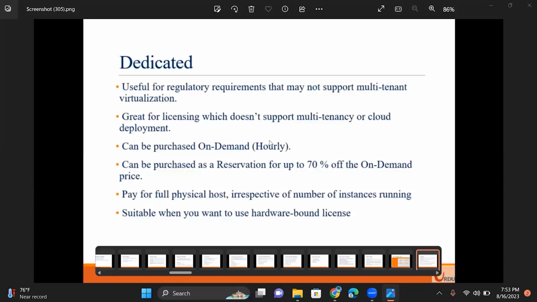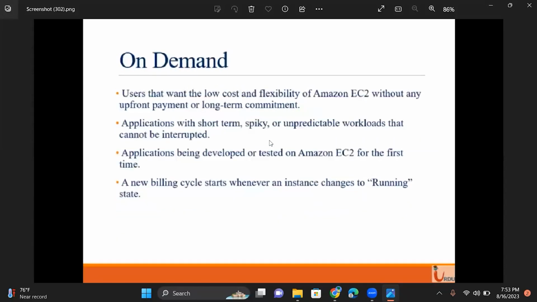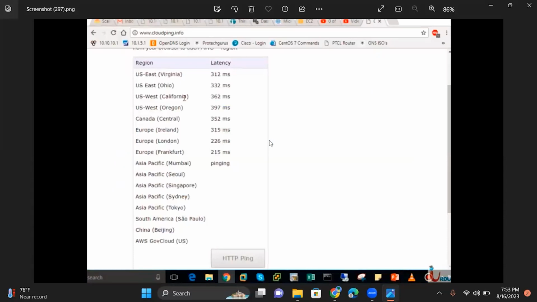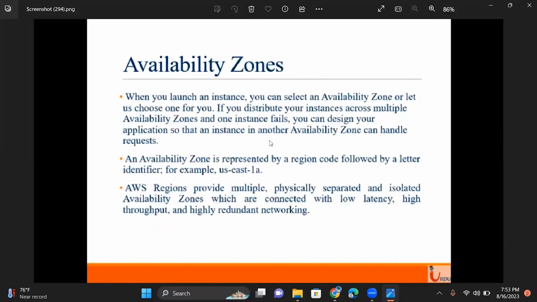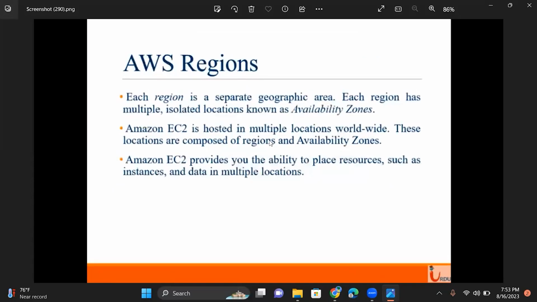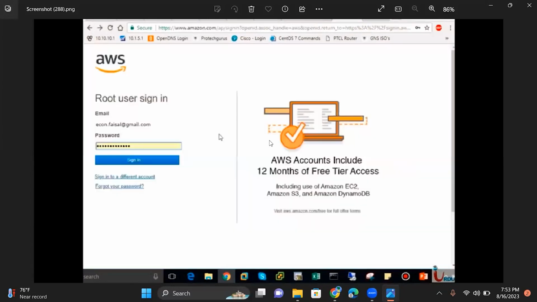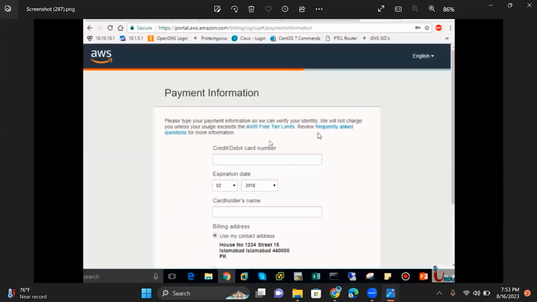So guys, we have covered a lot of things till now, and we have seen many different aspects of AWS. Till now we have seen two major services of AWS: EC2 instances and VPC.